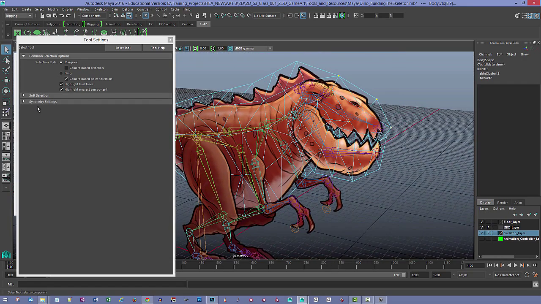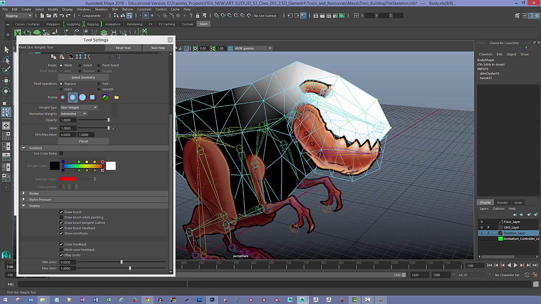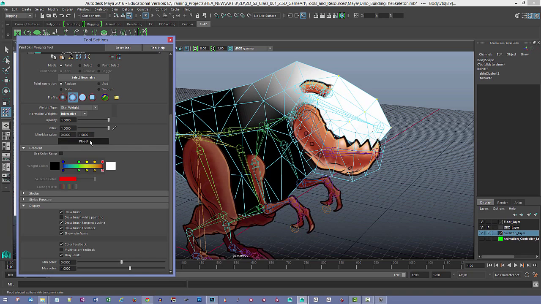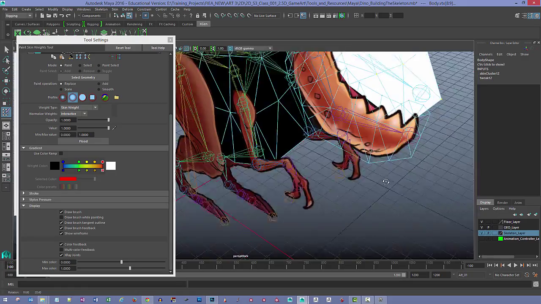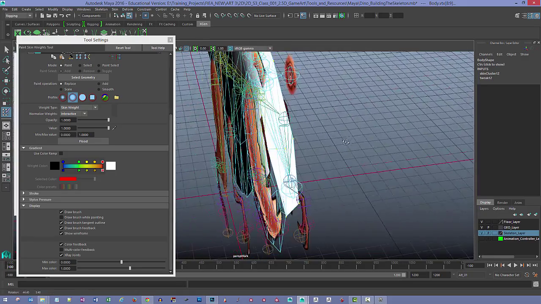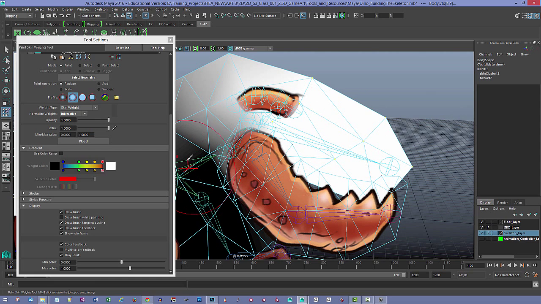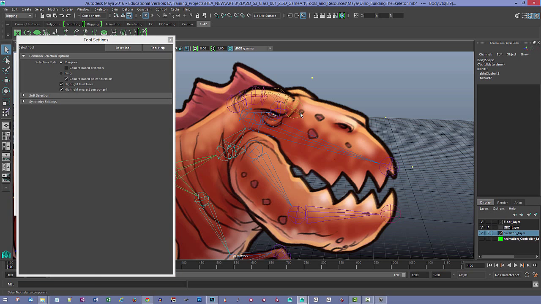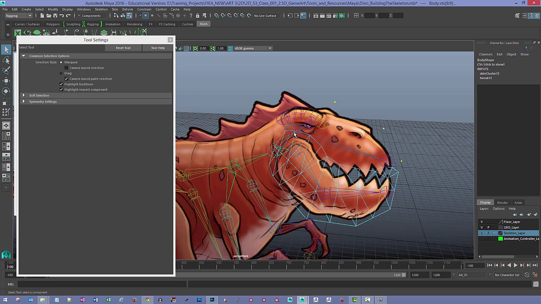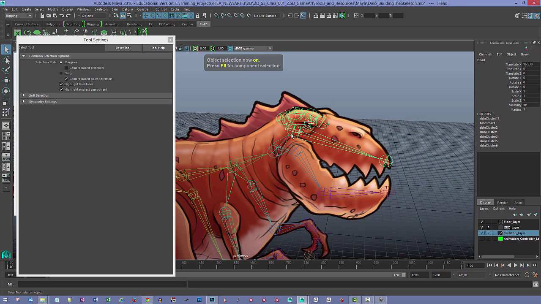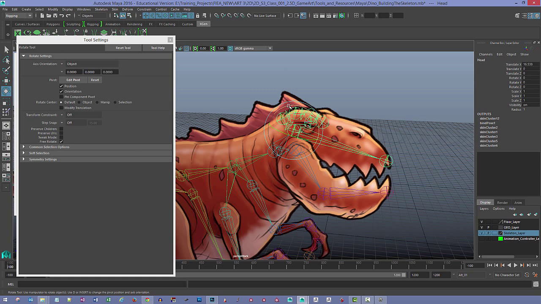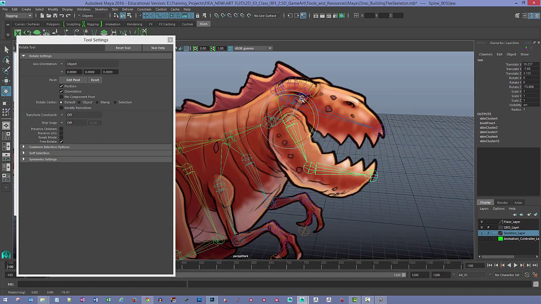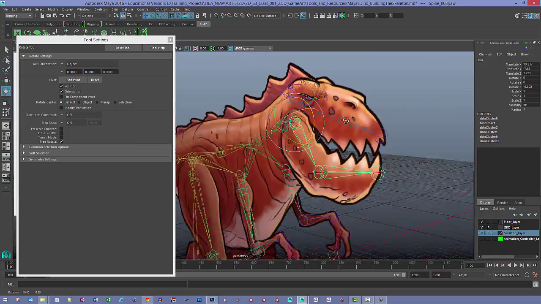So now that I have those verts selected, let's go back to our paint skin weight tool. I can get to it here, or we can always get back to it from this paint skin weights tool right there. And this time I'm just going to hit flood, and it's going to make sure that those verts are 100% weighted to the joint that we have designated, and that should still be on our head. It's going to preserve that selection for us. Now, whenever we select the joint here, I'm going to hit F8 to go into object mode, select this joint, tap E, and start to rotate this thing. And now you can see everything's working the way that we would expect for that particular part right there.